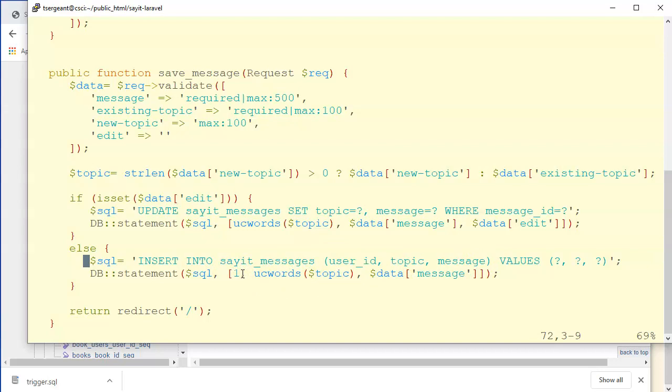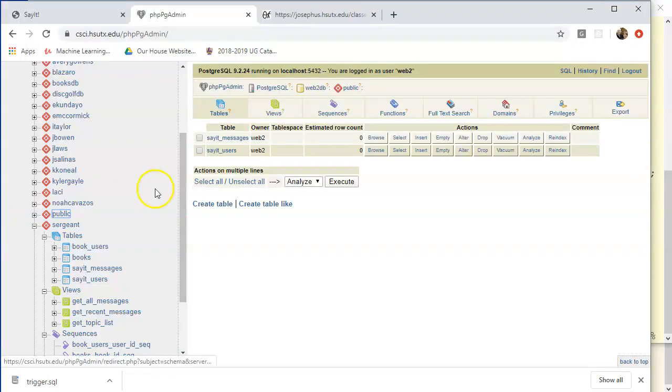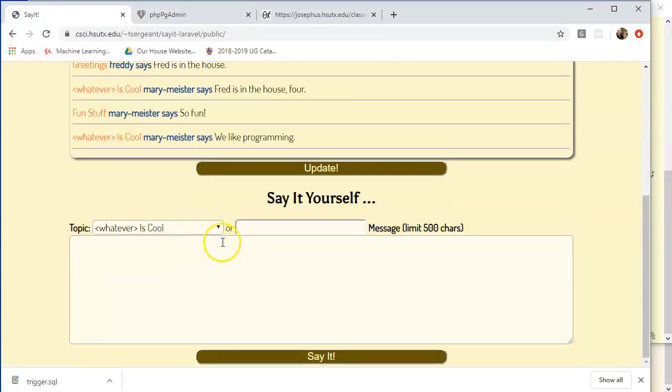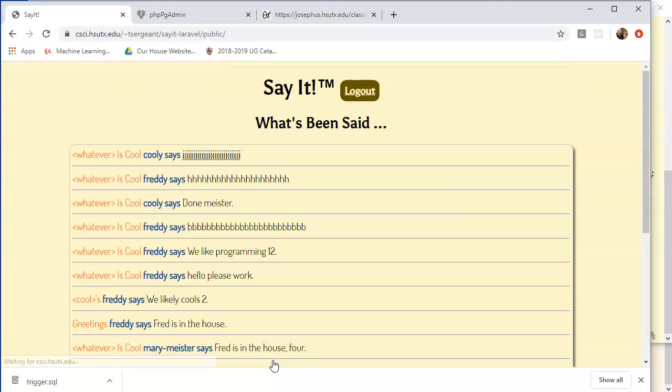We want that to come from our logged in user, and to get to that you just say auth ID, and that's the ID of the currently logged in user. So with that change in place, if I come back to my page and now the logged in user says something, aha, it gave credit to Cooley, and that's correct. So that part's fixed.